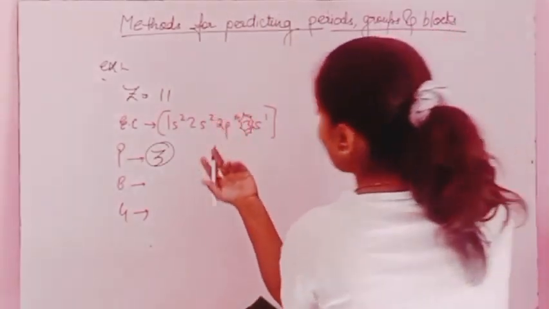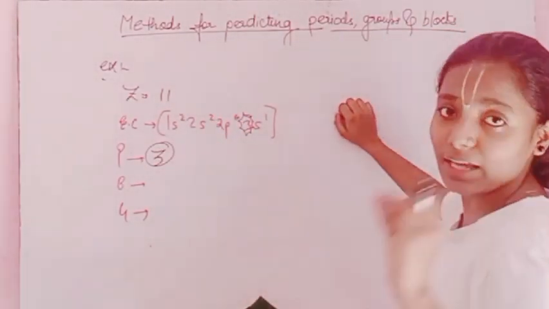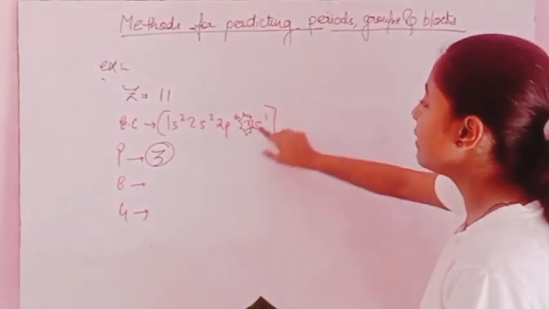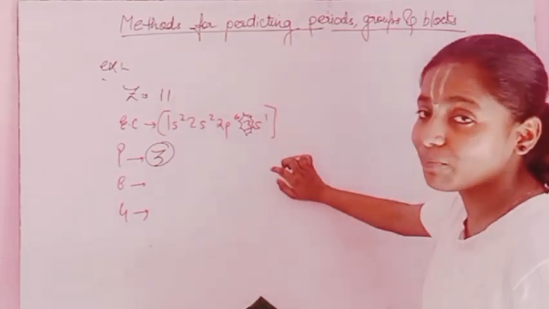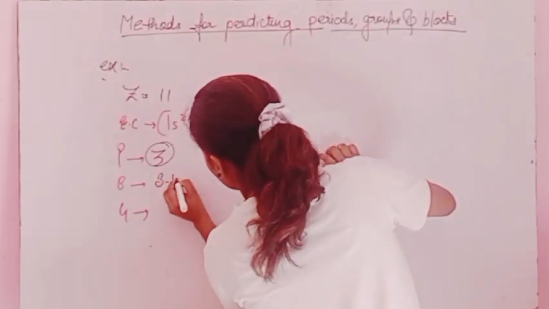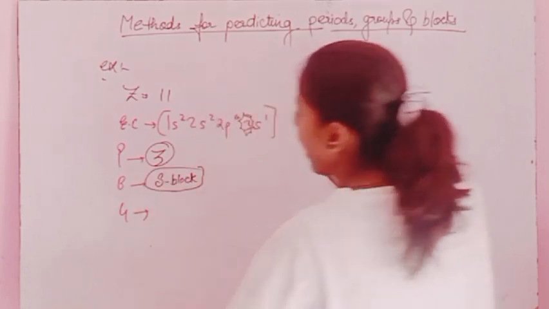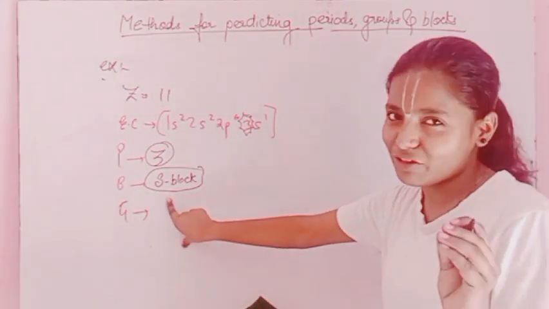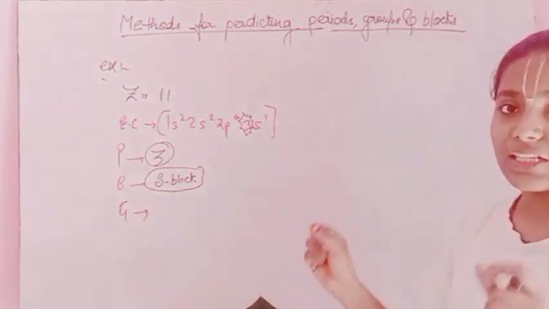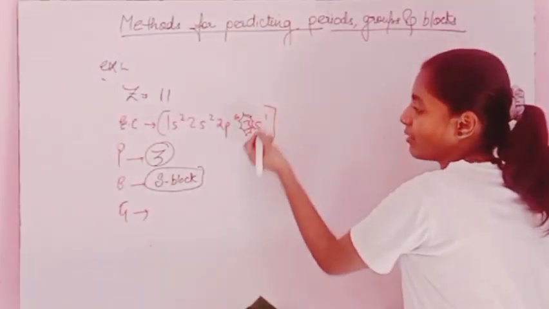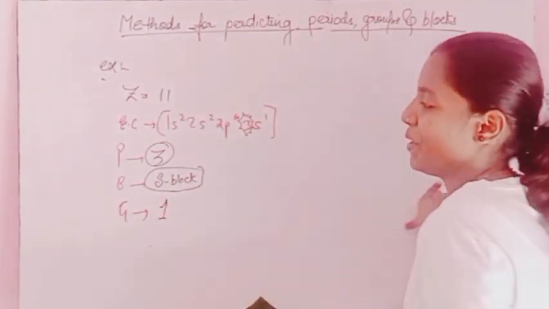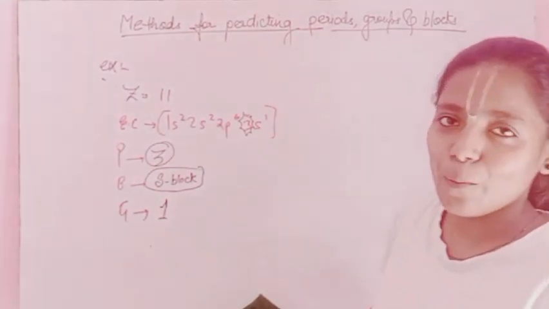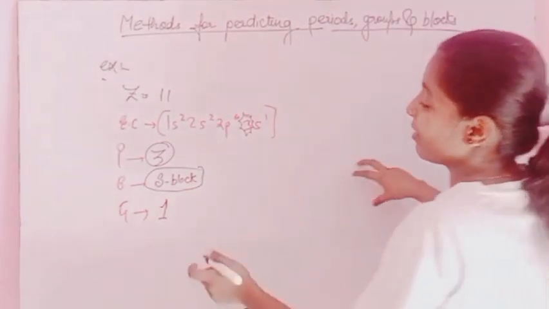Talking about your block, yes, we are gonna look at in which subshell the last electron is filled. And here you can clearly see the last electron is filled in the s subshell. So this particular element belongs to the s block. Talking about your group, for s block, I just told you that you are required to write the valence shell electrons. And here for s it's 1. So this belongs to group number 1. You would say, oh my god, it was this much easy and I hadn't realized at all. So don't worry, it's really easy.